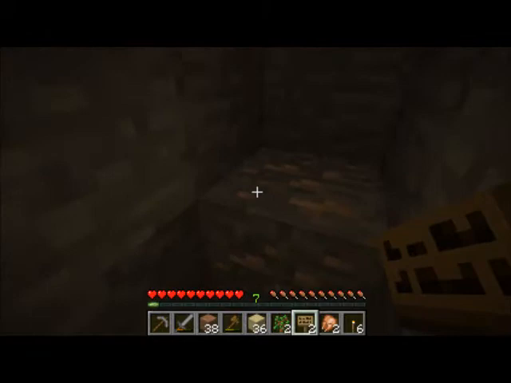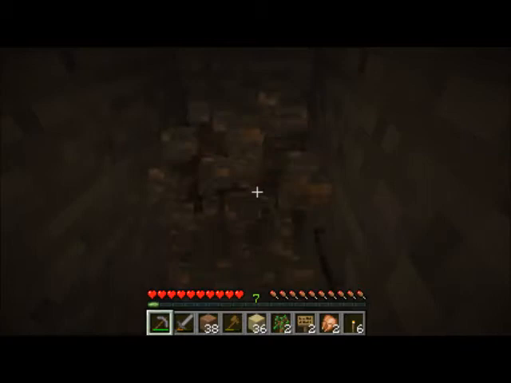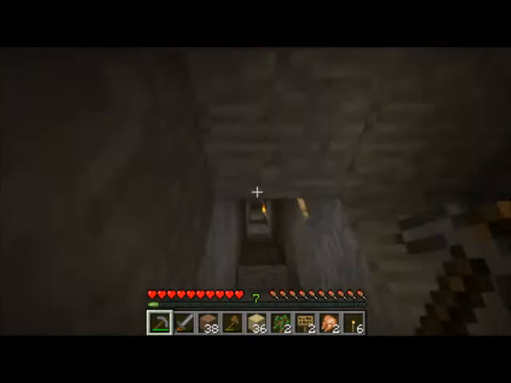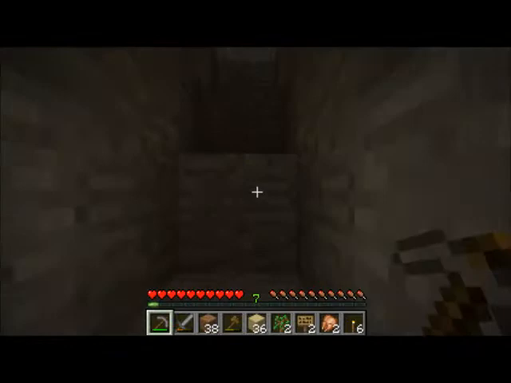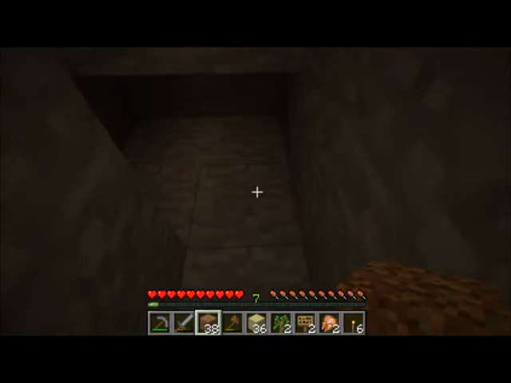I purposefully didn't pick that up because I wanted to show you what to do with it. Take it. Take the iron. There's coal as well, but I've already got coal. That's in the basics. More iron. Okay. Fill in the gaps.